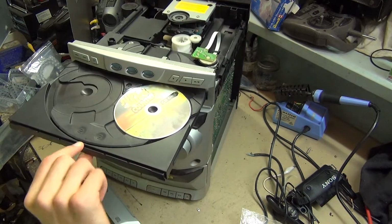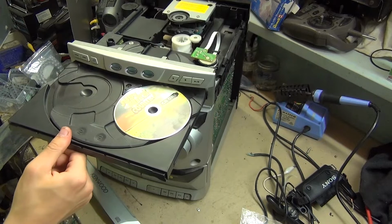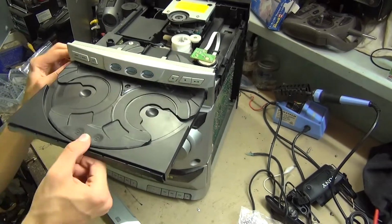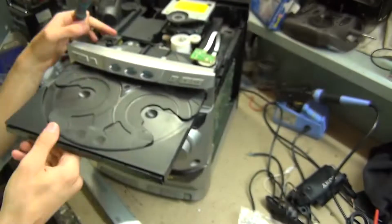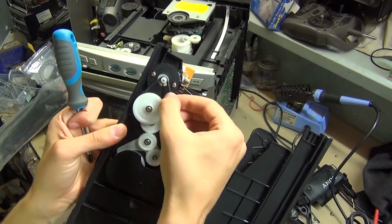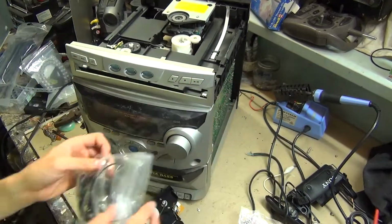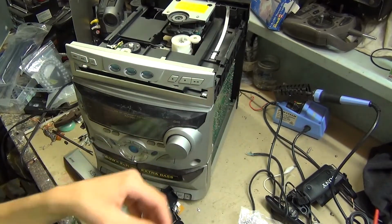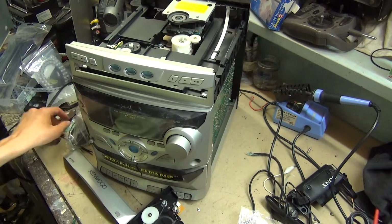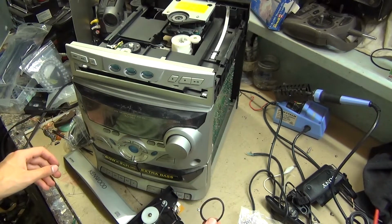And try replacing the motor belt. Yeah, that's a pretty loose belt. I might replace that one. Okay, I've got my bag full of belts and we'll just get one. Yeah, that looks to be the right size, like that one.